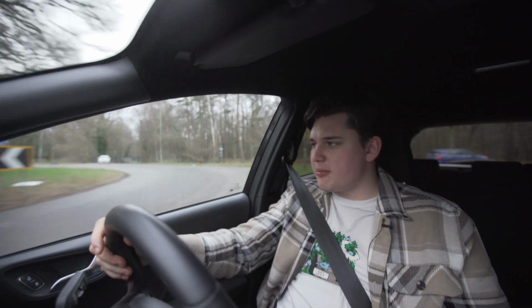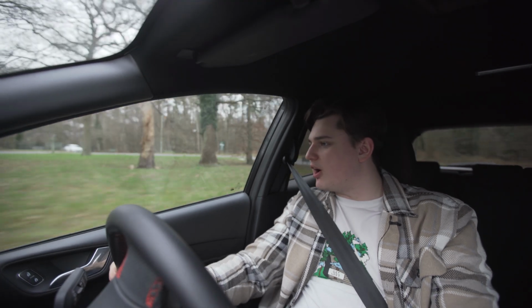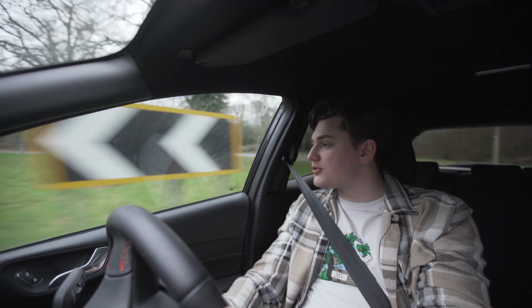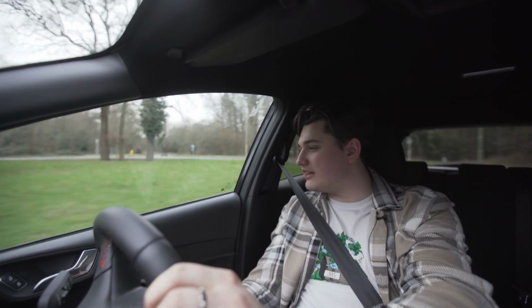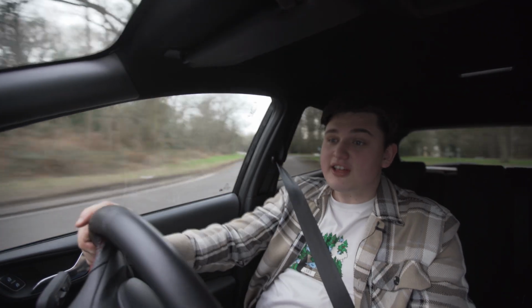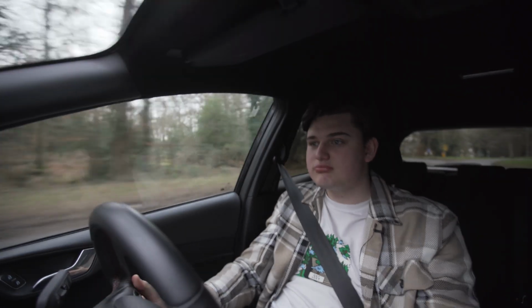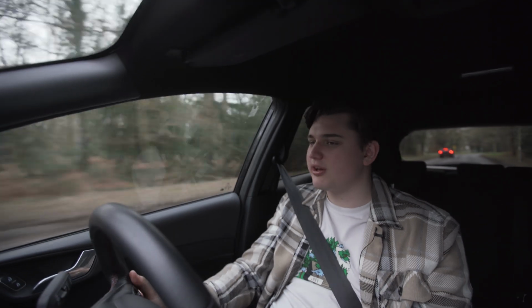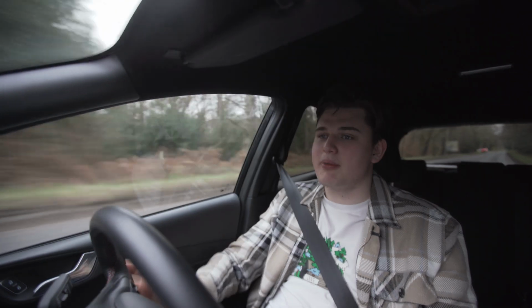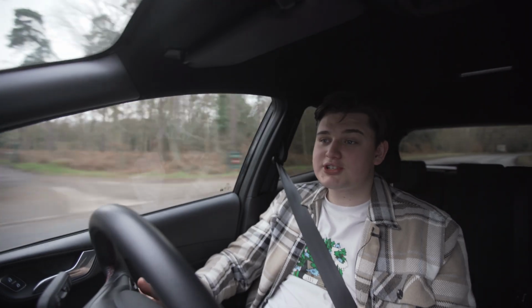When it comes to drivability in this car, I would say for a stock little Ford setup, it does handle corners really well, and I am nearly understeering here, but I took that quite tight. But it does handle cornering really well. The suspension is quite soft, it's not too hard. You never feel like you're going to lose traction if you're going over bumpy roads at high speeds. And it's just an all-around nice setup.